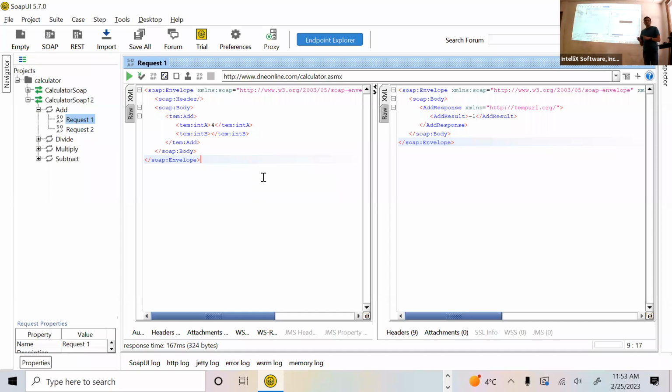This is a SOAP-based service. Any question on the SOAP-based service testing? You understand the process, right? What you do, where you go, how you do it, and so forth. So before I go to the other kind of service, let's practice a few SOAP-based services so that you understand how you can configure the tool, add those services, and test them. Any question before you guys do anything?